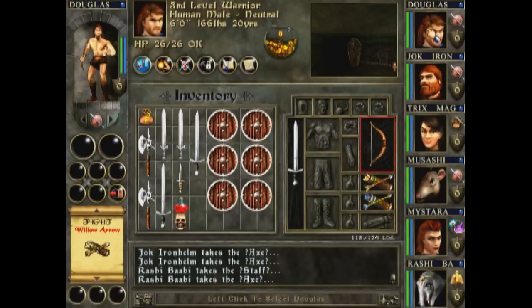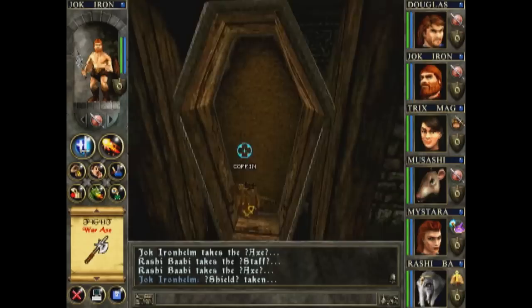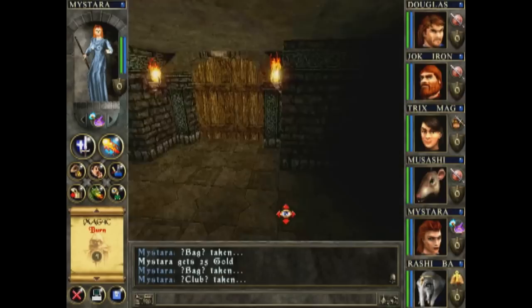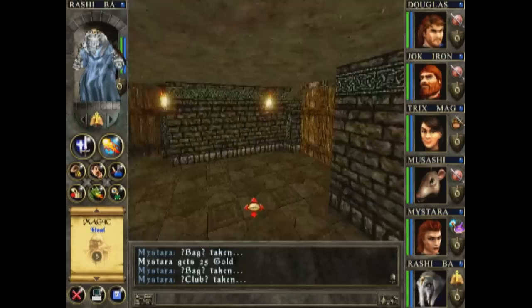So, let's see, I'm pretty sure I dropped something on the ground just then. So, let's see if Jock can pick it up. Alright, so let's see what we got here. Alright. We got a bag. And a bag. And a club. Alright. So, I think I'm just gonna travel just a little bit further, and then we're gonna head back to town. So, another couple of rooms. And we'll head back.